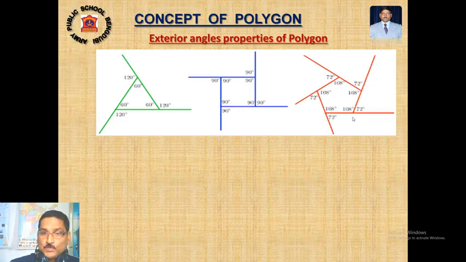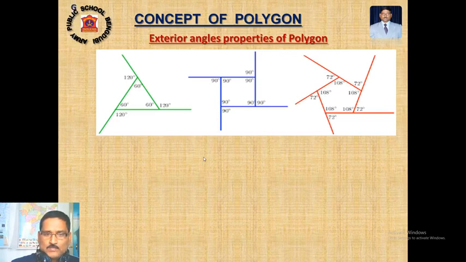It will be possible only if the figure is a regular convex polygon. Now I'll show an animated clip. So here you can see, if I cut the exterior angles of any polygon, regular or irregular, and merge them at a point, we'll see it will complete a circle, or it will lie around a circle.